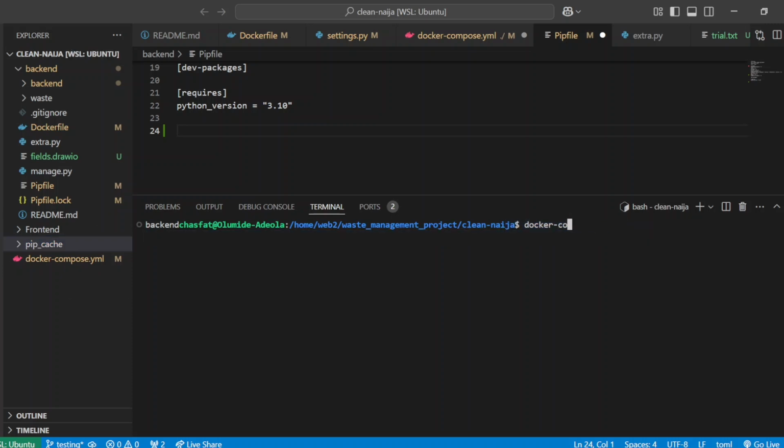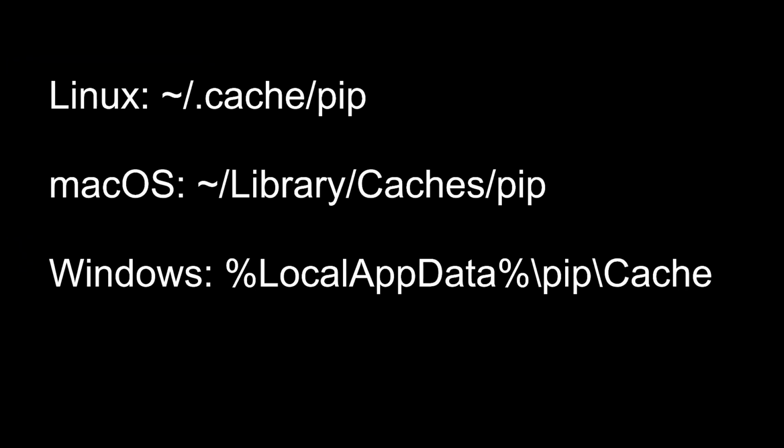Here I'm not building. So the first thing is to check where the pip cache directory is, I mean the packages locally. It will be different, but I'm on a Linux operating system here. So pip cache dir, that's the command. So this is the result we have. This is where I have the cache locally, which I can mount as a volume on Docker, right? So that it can just use those packages instead of installing them anew every time. So it might be a little bit different. This is for Linux. This is what it may look like on Mac and then on Windows, of course.